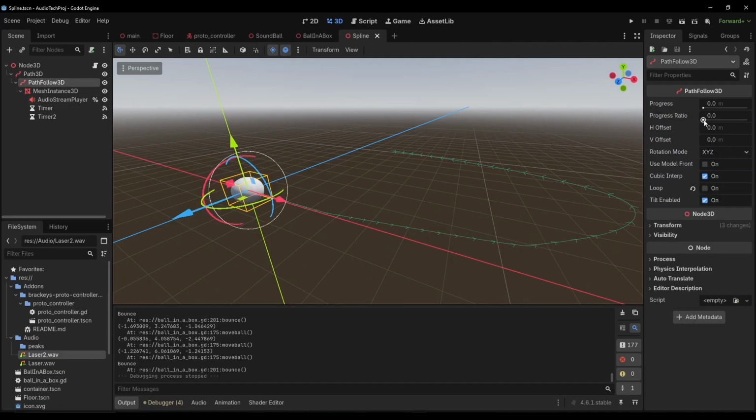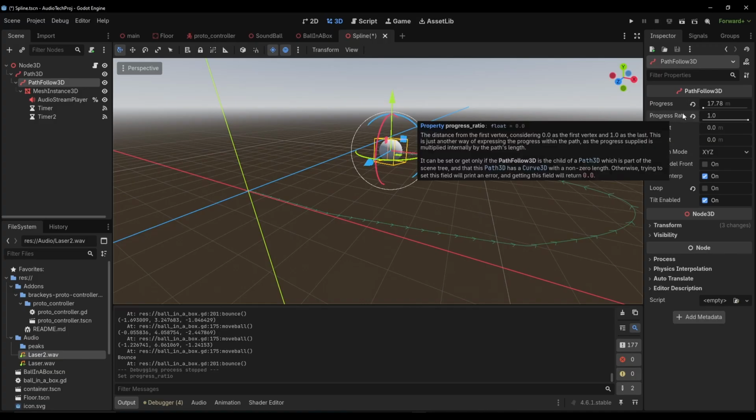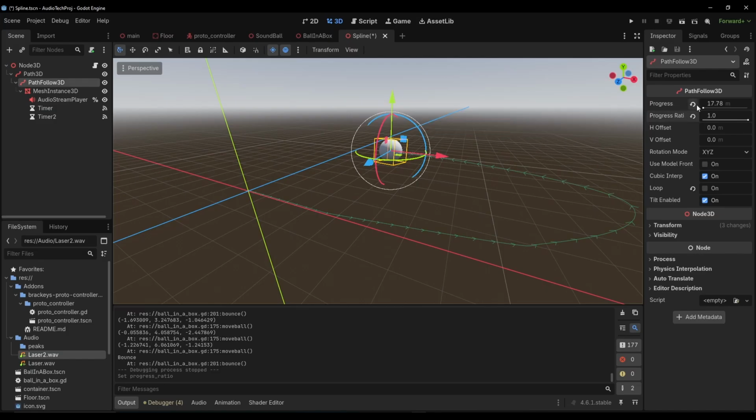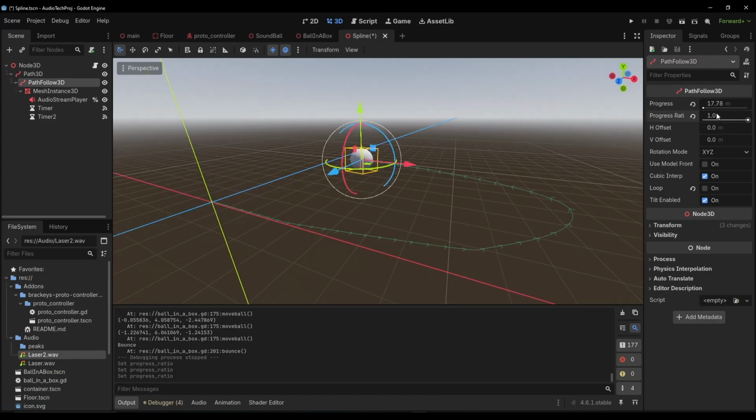If I set the progress ratio to 1, then we see that the progress is at the end, and that gives us this figure. I could technically at the beginning set this value to be 1 and save this as a value, and then whenever the progress number reaches a number between 0 and this number, play the sound potentially, but I didn't have that set up in this example. So now instead I just input whatever the length is myself. Of course I'd rather have this be automatically calculated, but that's just how it is at the moment.